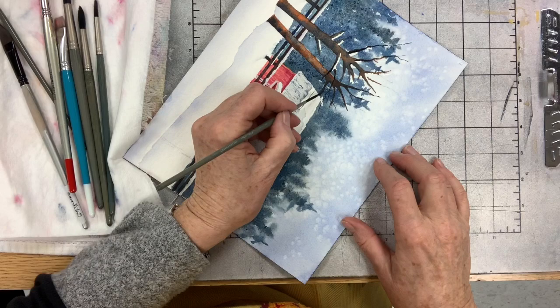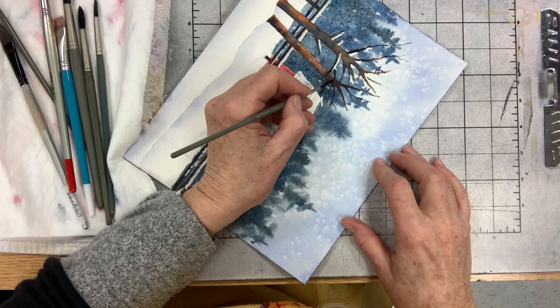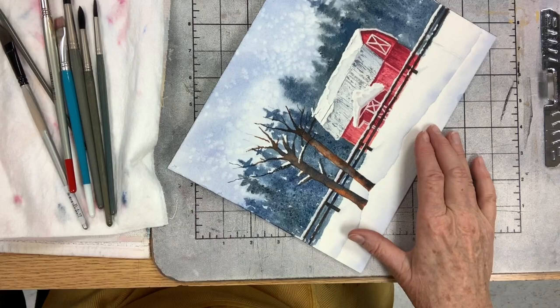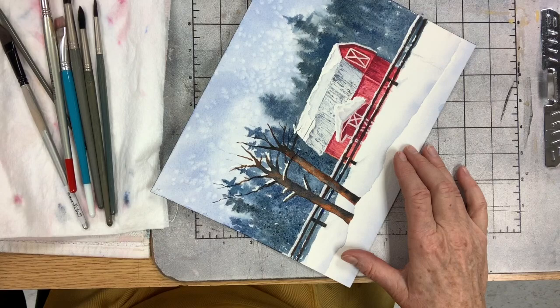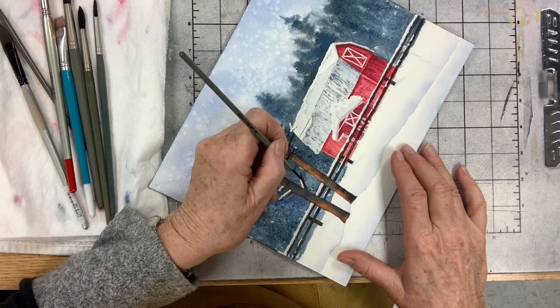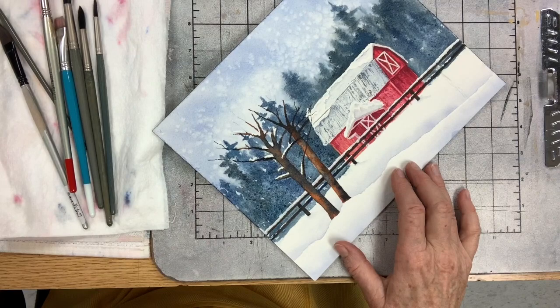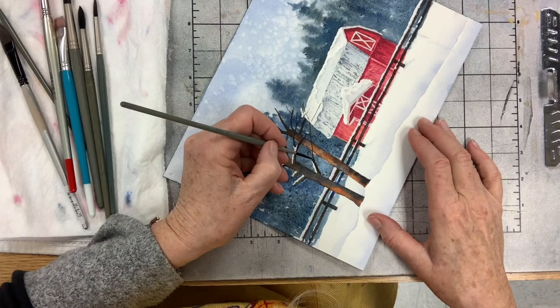Trying to make the branches so that they are the way branches are, and a little bit overlapping on the roof of the barn would be lovely. So I'm gonna go in, get a little bit more on here. This branch is going out here and then it's going up. And maybe, see how nice it is if we can overlap a little bit, get a little bit of the darker color in, make it fatter here.